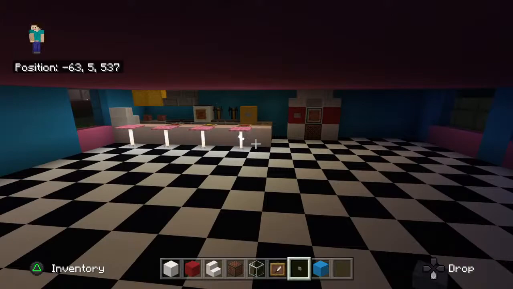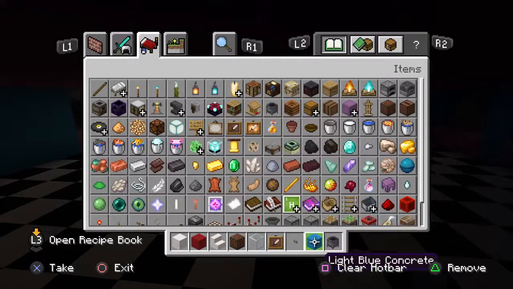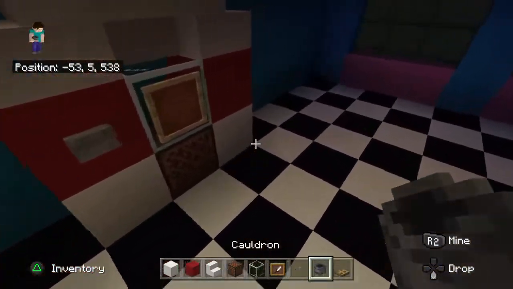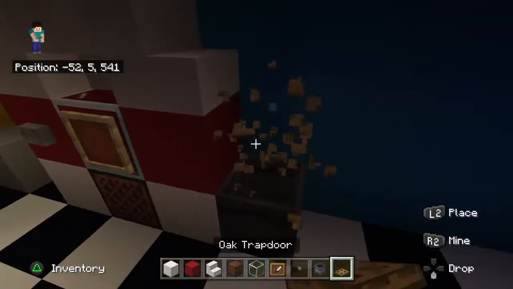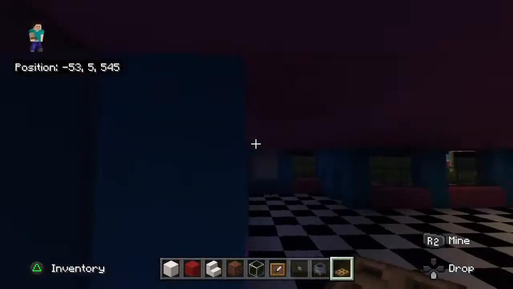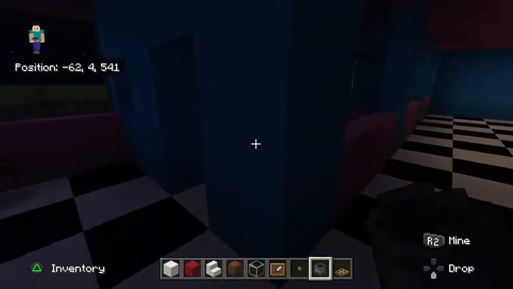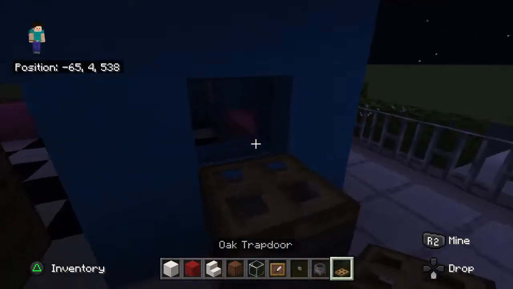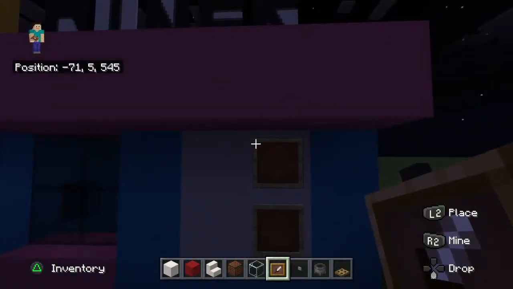So one bin by the jukebox, I think, which is just a cold room with a trapdoor on it. And I like the idea of having one just outside as well, maybe in front of this window or something like that. Whilst we're out here, a couple of item frames just outside, just in front of this window, in front of the white concrete area.